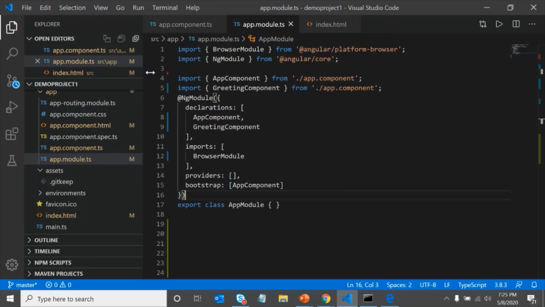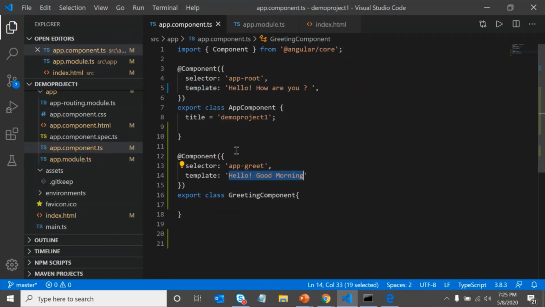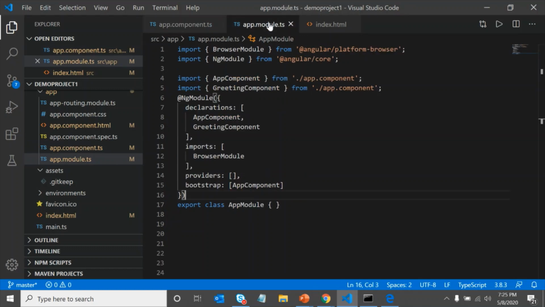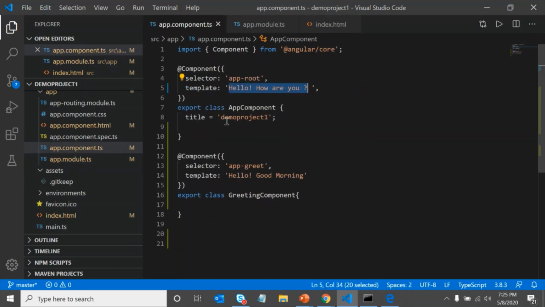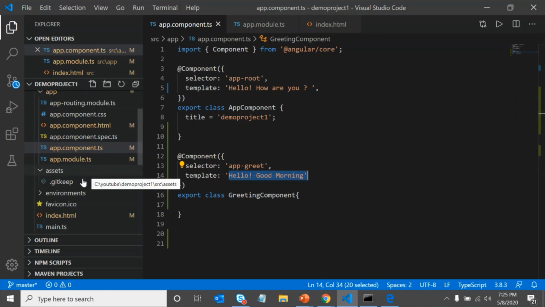Okay. Still it is printing "Hello, how are you?" It is printing this one, app root, but it is not printing "Hello, good morning." Why this is not printing, we need to see once.